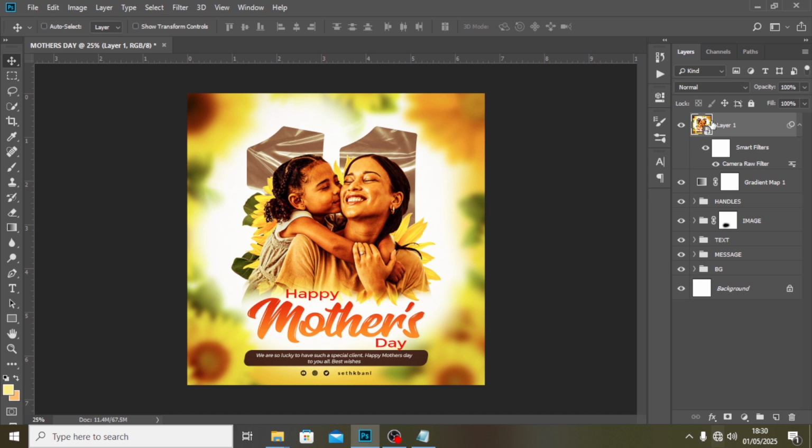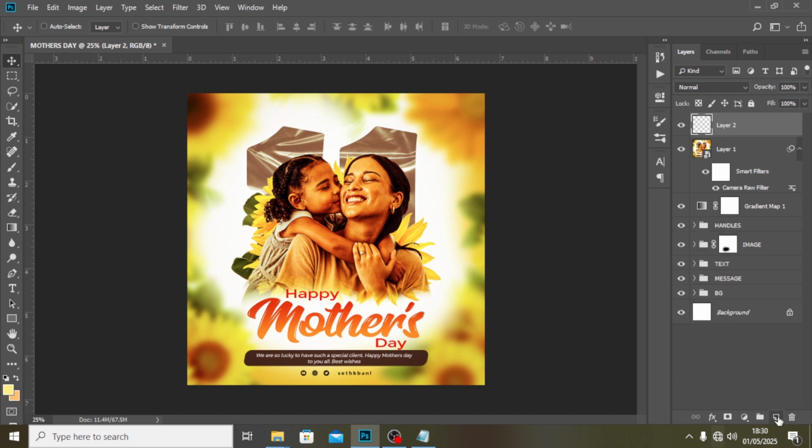We need to add some glows to it. Okay, we can't do it without glows. So I'll go here, create a new layer, pick my brush tool, pick my background color white, and then I'm just going to click here. I'll set it to screen. All right. Okay, then I'm going to click on my move tool, drag it somewhere here. Okay, I like the way it spills on the hair.